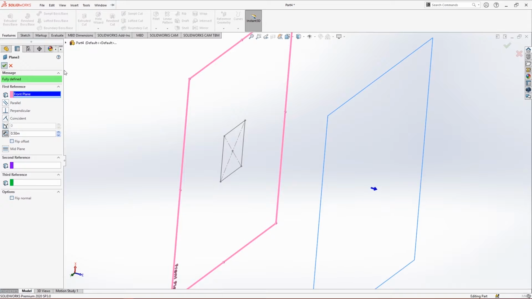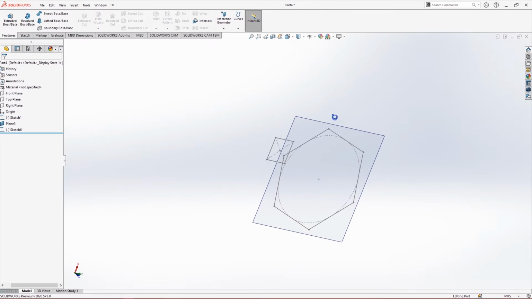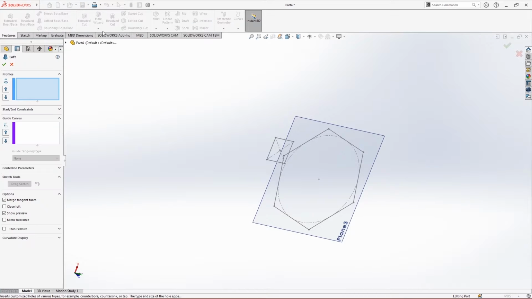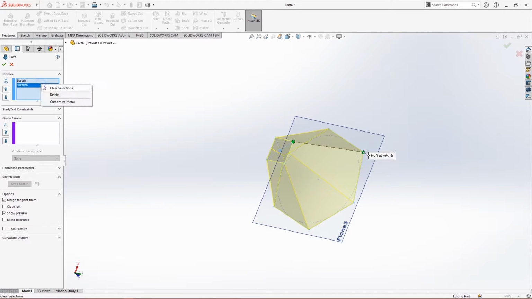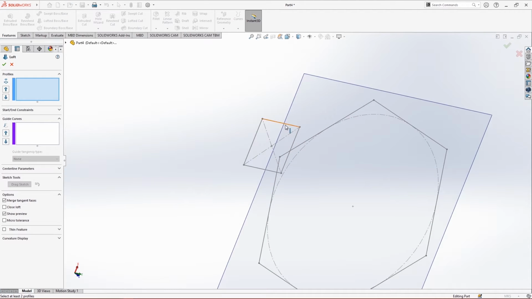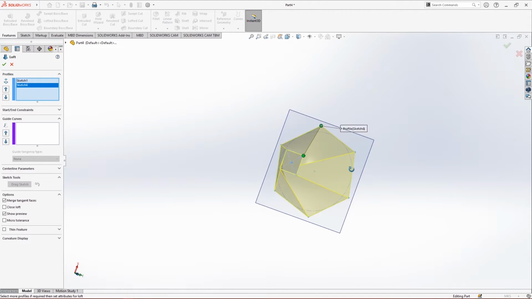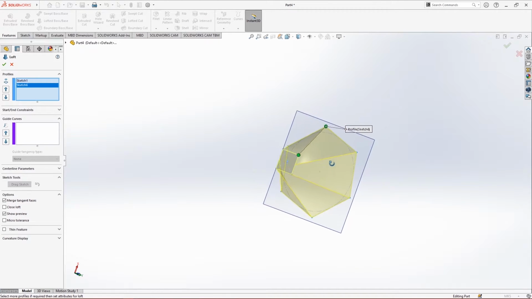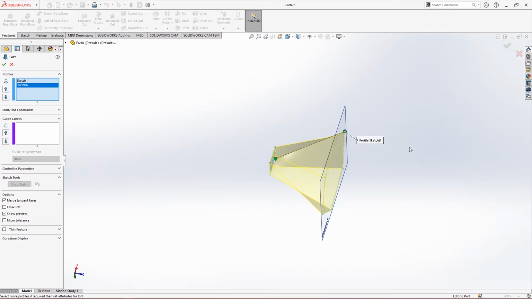Okay, so we have two sketches here. Now we can go for the lofted boss. So just click on here and you will have to add surfaces here. You can do it easily by multiple steps. For example, you can just click on one and select another, and you have a surface. You have the lofted solid, actually it's a solid.